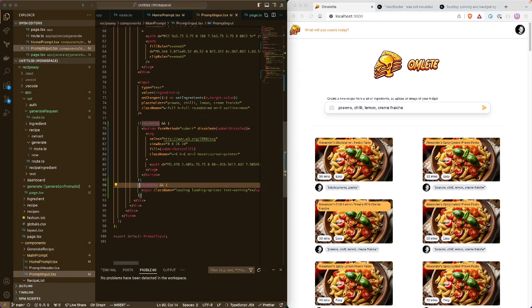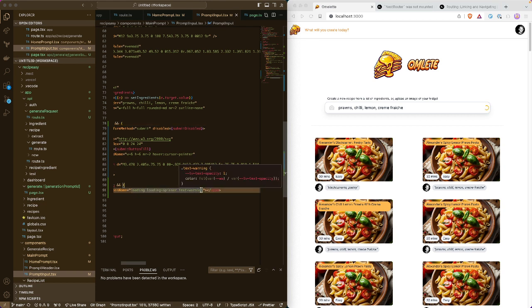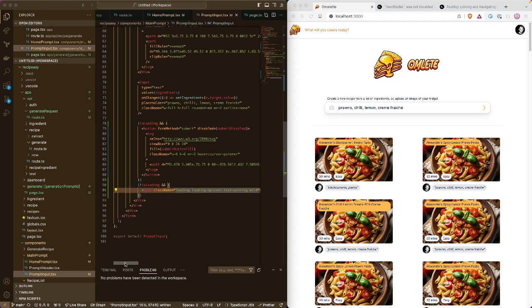Maybe, I'll tell you what, we can negate these and then we can test them. Yeah, nice. But we kind of need to give it a little bit of margin, right? A bit of that. No, you don't like that. Oh, yeah. Margin right 2. Let's maybe copy that. Yeah, that's looking good. I like that.